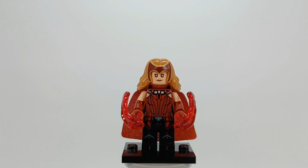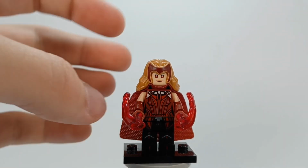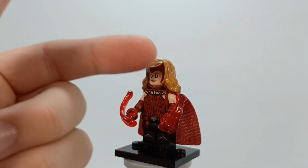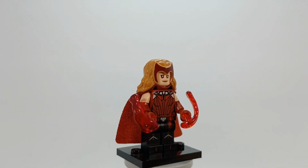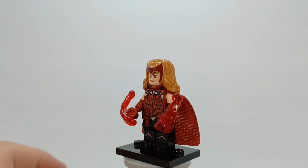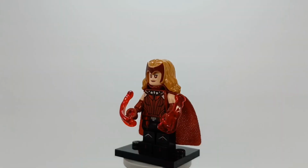And last, but most certainly not least, the Scarlet Witch. The superior Scarlet Witch minifigure, aside from the helmet piece. So, the way they did this is it is a new hair piece that just has the molded outline of the crown, and then just red printed over it. So you can still tell that it's hair, and they reused it for the Multiverse of Madness set, but they actually printed the crown and made it a little bit more accurate, which I like. So, props to Lego for that. It's just, you can still tell it's hair. So, I mean... good piece, but I'm glad they improved it later.